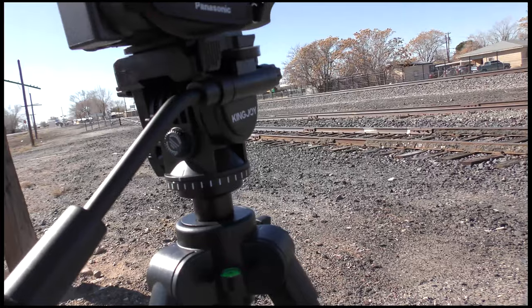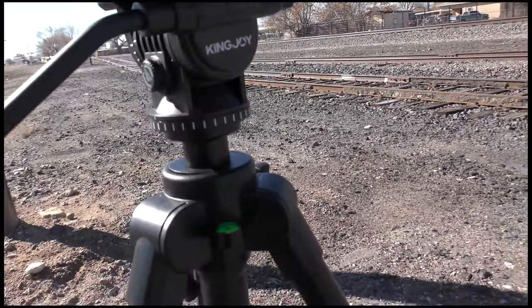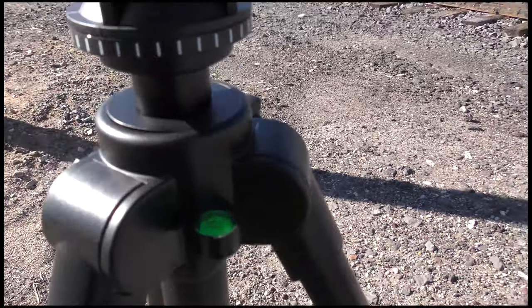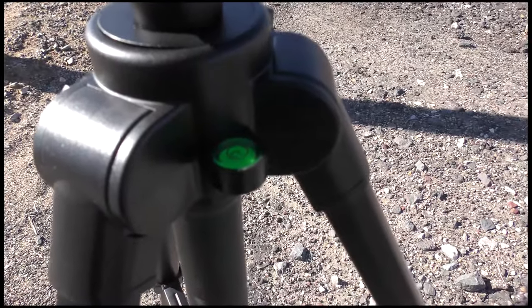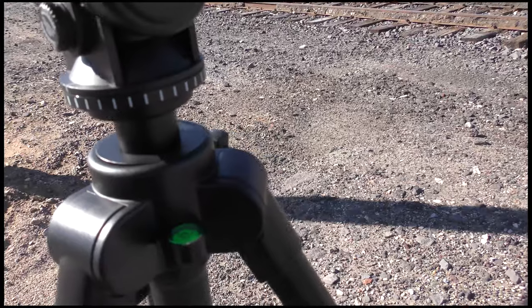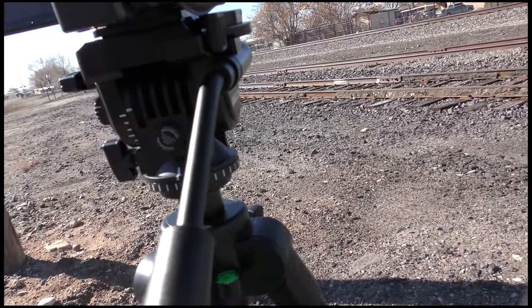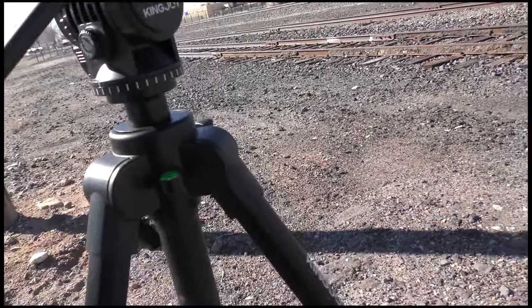It's real smooth. The most important thing about using the tripod and panning with it is you've got to make sure that it's level. So I've leveled it out. Otherwise, as you pan from one side to the other, it's going to make it look like the train is going up or down a grade, and it's just going to ruin your video. So looking forward to that.